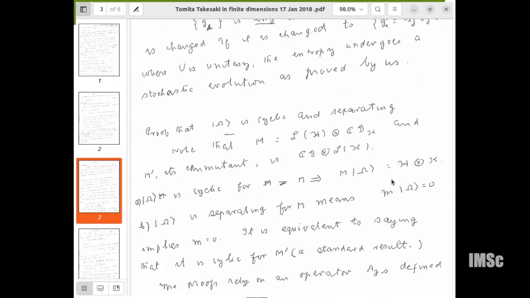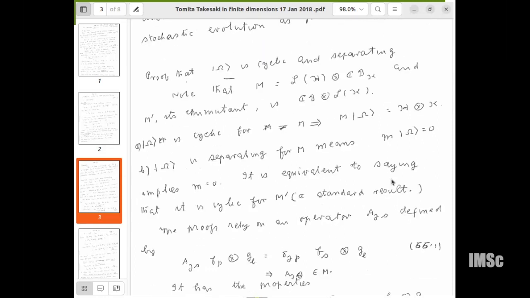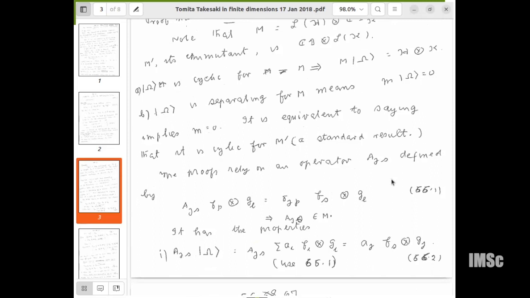So I want to show now that in this way of writing also, this vector I am writing is cyclic. Okay? It is slightly tricky and it is a useful way of doing it because it will enable me to prove this theorem of Tomita and Takesaki. Tomita and Takesaki. So let me do that. Okay. So, and show also some very important property.